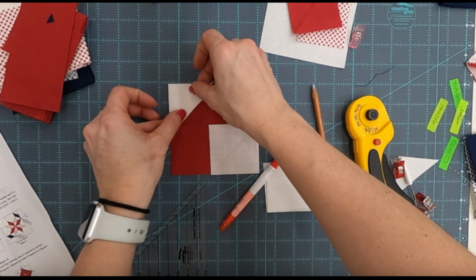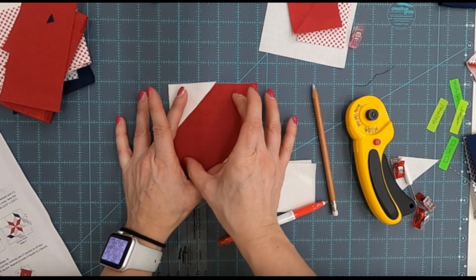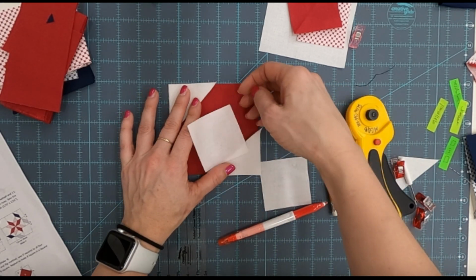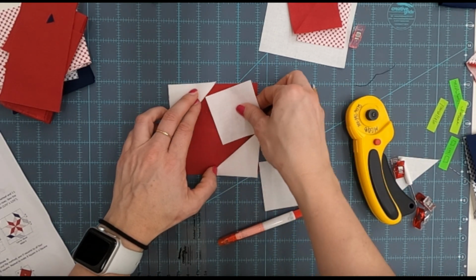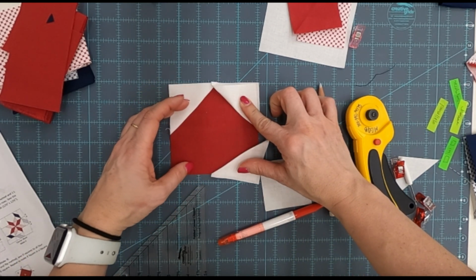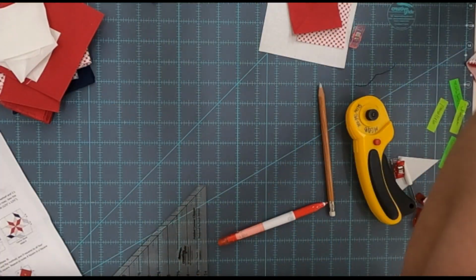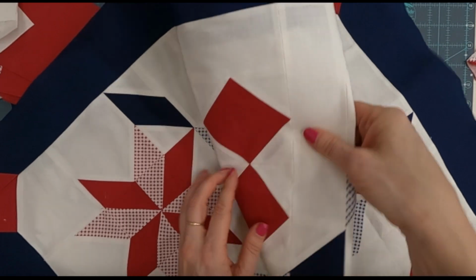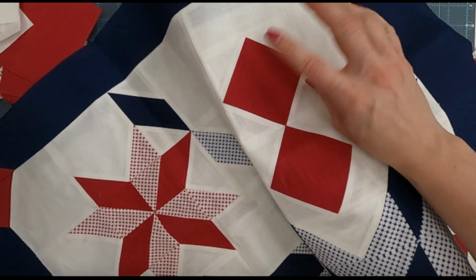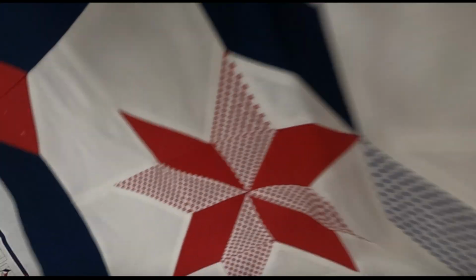We will clip and fold these corners back, okay? And then we will repeat the process in the other 2 corners. Then we'll come back and we'll do this corner and fold back, and then repeat with the final corner to give you a square in a square unit there in the quilt. With that square in a square unit, all the seams are being pressed open, and the instructions are at the bottom of page 3.